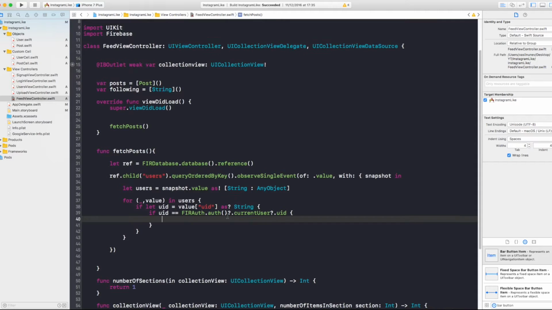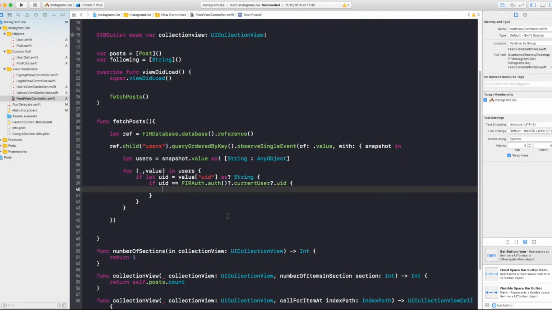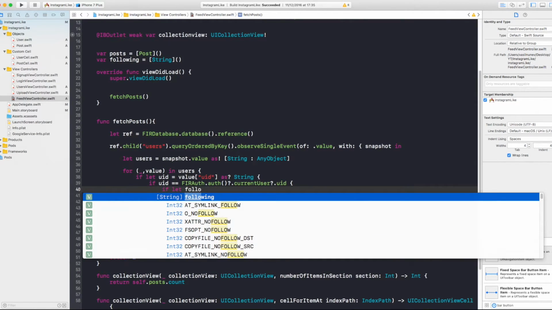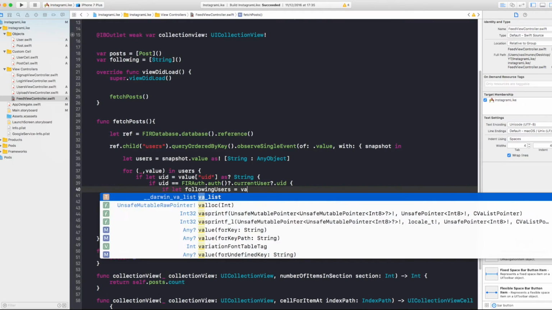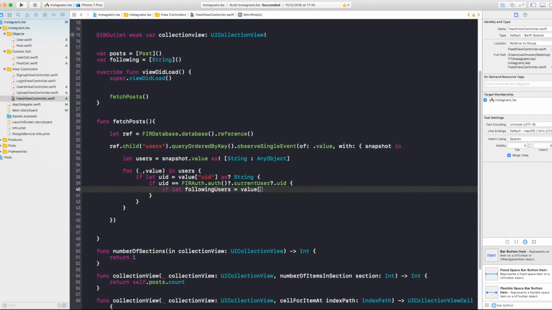Now here that we found our user, let's say if let followingUsers equals value, square brackets, following, and you want to cast this as, if it's possible, a dictionary string to string.